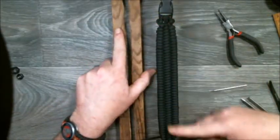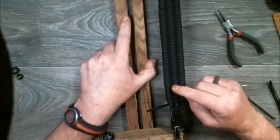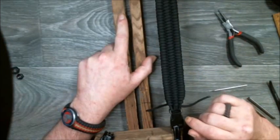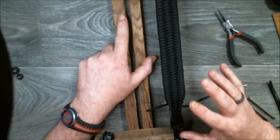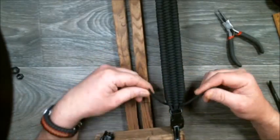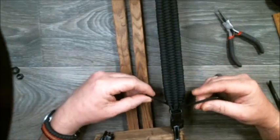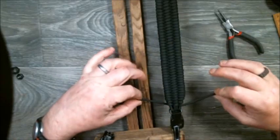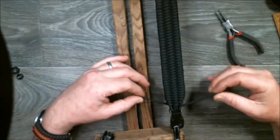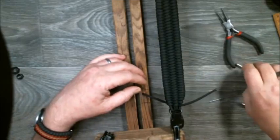Okay, we got down to the end. We finished the whole bracelet. And like I said, this is measured out at 10 and approximately 5/8 inches, 10 3/4, and that's for a 9.5 inch wrist. I said that I cut 20 feet of cord, and I've still got one more little section to do. And that's how much cord I have. So if you're going to make one this big, I suggest adding 8 inches more, just so you'll have enough room.